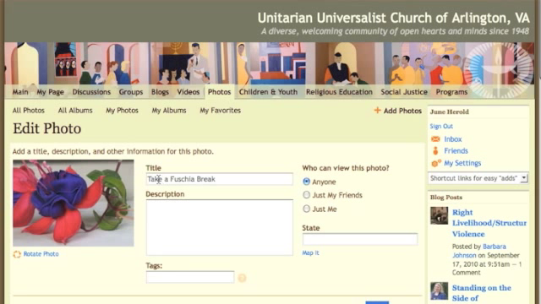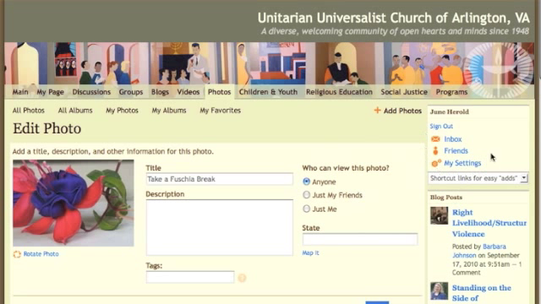It is here where the title is inputted, a description is written, tags can be put if you want tags. You can rotate the photo again over here. Over here is where you can set the privacy and access rights for an individual photo.